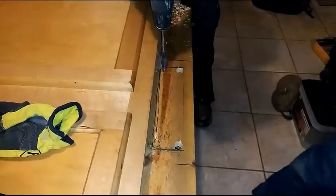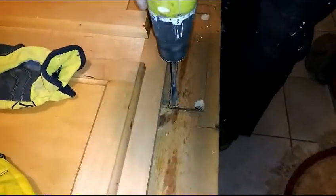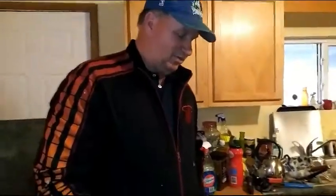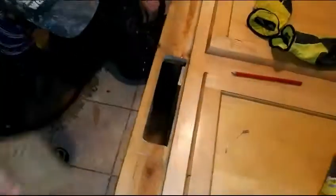There you go. You get it in the corners like that, you can go either direction. Right now we're trying to put in an enclosure. This doesn't have to look pretty inside there. We just need it to flow air. And Tim is fastening everything. Then we'll just put some silicone around it just to keep it kind of airtight.